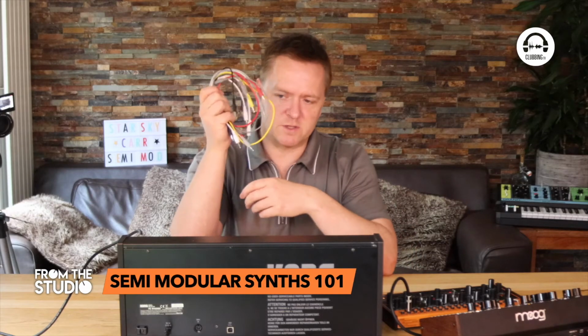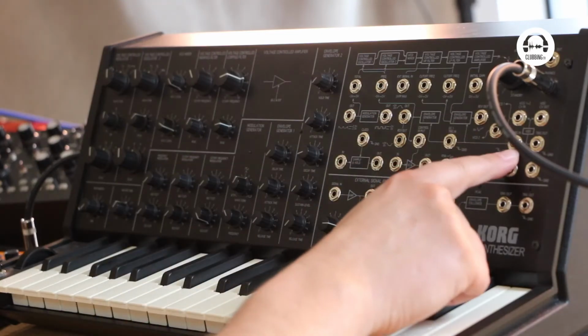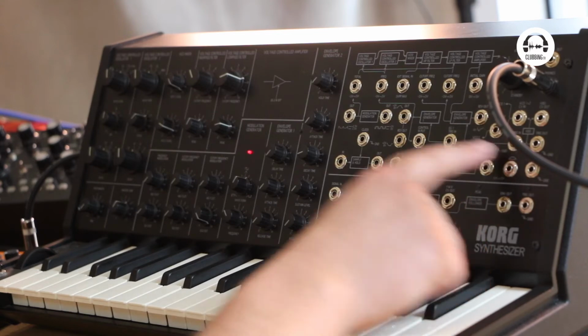I've got my cables at the ready, and I'm going to try and make a patch that creates a different cutoff frequency every time you hit the key. But then I'm going to have the LFO generating the trigger for the patch. So the LFO is going to be triggering it, and then I'm going to try and sync that up with the Crave. So this input here, which triggers the envelopes and the notes, will be controlled by the Crave. And because the Crave sequencer can be synced to a DAW, you can then sync that with external instruments, stuff that you couldn't do with the MS20 on its own.